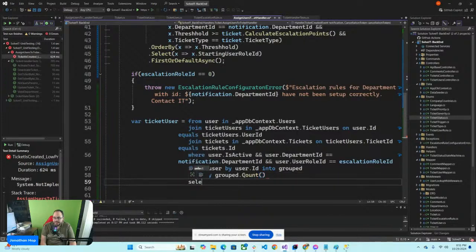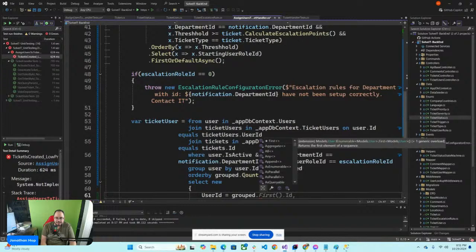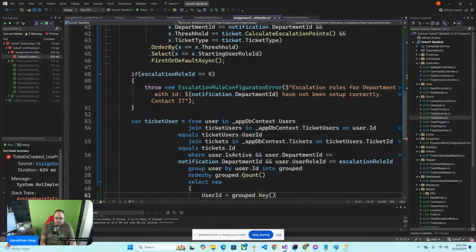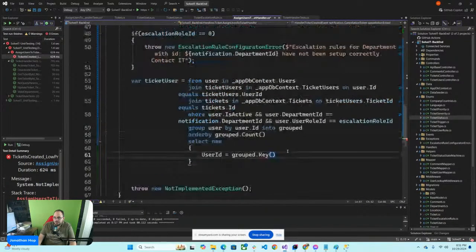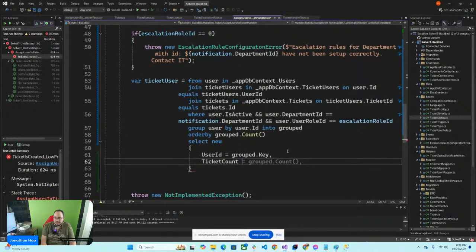and then I can select and make this an anonymous object and say the user ID equals the grouped dot key. All right, cool. That's not a method. And then ticket count is equal to grouped dot count.